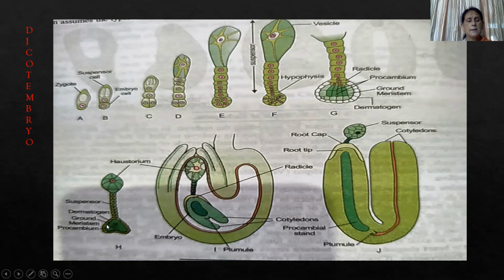the embryonal axis then differentiates into a globular or heart-shaped structure, from which the plumule and the two cotyledons are developed. This heart-shaped structure is an important characteristic of the dicotyledonous embryo, and another important characteristic is that the plumule is always terminal in position in the dicot embryo, and the two cotyledons are lateral in position.